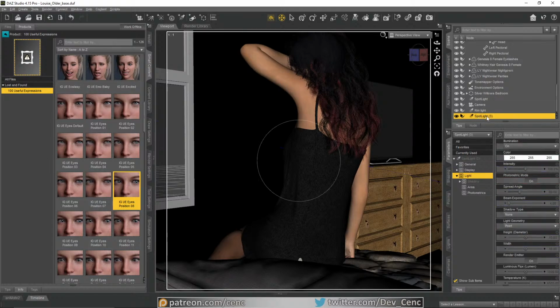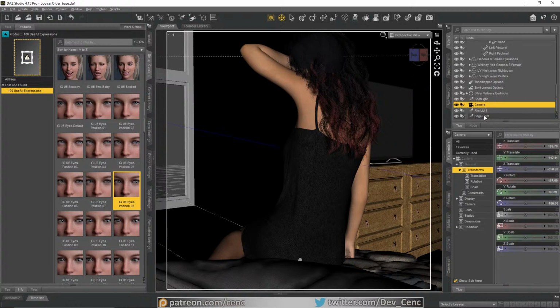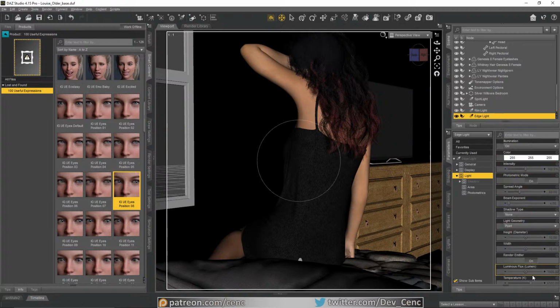It's being an idiot and won't let me rename it. There we go. Edge light. Oh, that's going to trigger me. I can't have that. There we go. And this one needs to be a weak light, so we'll just give it 2 of those. 1000.